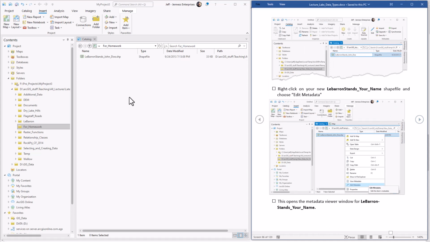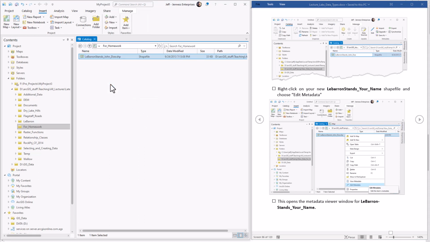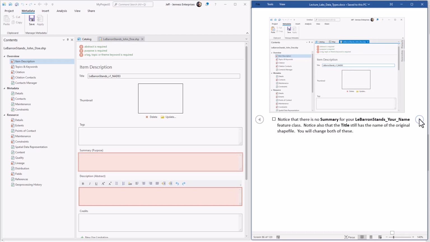Now we want to edit the metadata. So we right click on it again. There's Edit Metadata here. Hit that function. And here we have the metadata editor all ready to go. Now you might notice that it comes with these kind of alarming little tags. You see all these exclamation marks and little red signs and X's all over the place. Makes it look like the data is damaged somehow. Don't worry about these. These are just warnings to you that the metadata is not meeting some particular metadata standard. There's times you want to meet a metadata standard, and these things are just help to you to make sure that you get everything you need. The data is going to work just fine if we don't meet that standard.